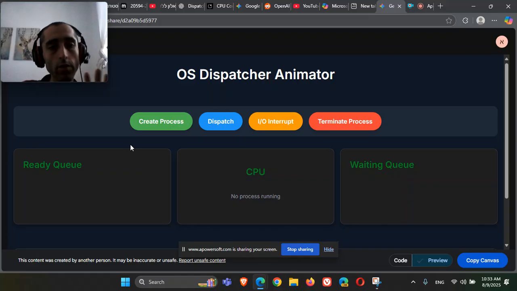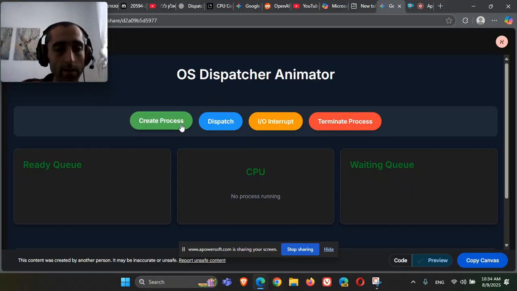So the scheduler is the decider, and the dispatcher is the actor, the one that really does what the scheduler wants. The dispatcher does the context switch when processes need to, for example, one needs to get out and one needs to get into the CPU.